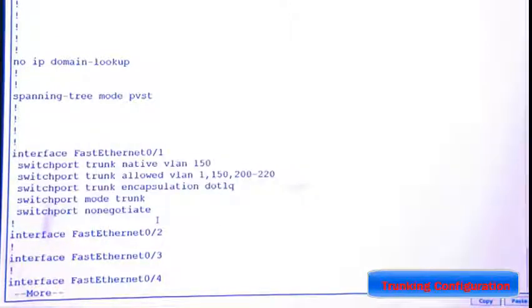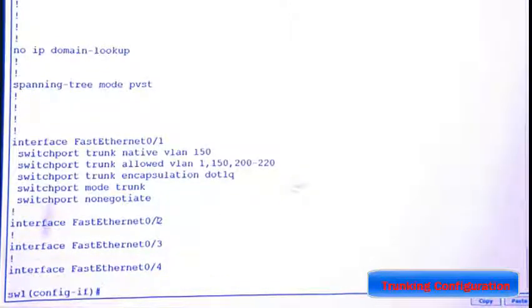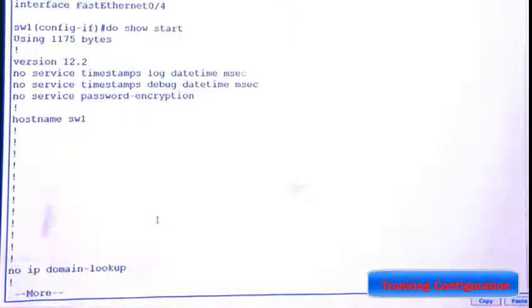Now, are these saved to our startup config? Let's look at our startup config. Do show start. If I look at my startup config, you don't see anything under port 1 because we haven't saved these configs yet. So let's save them.